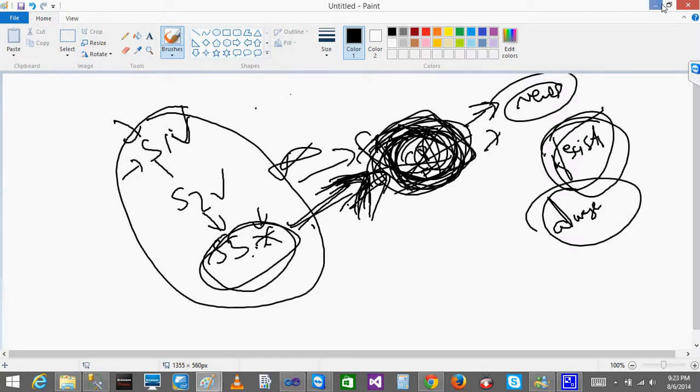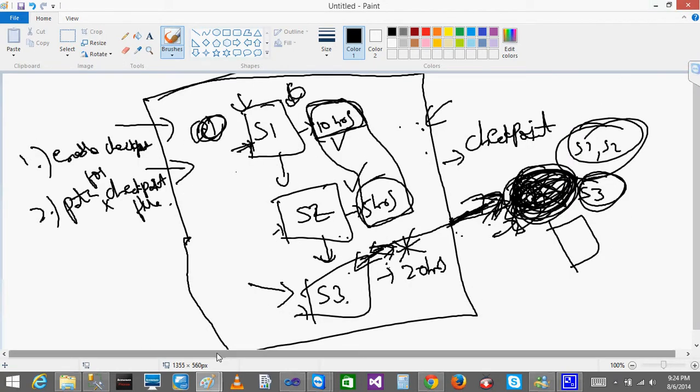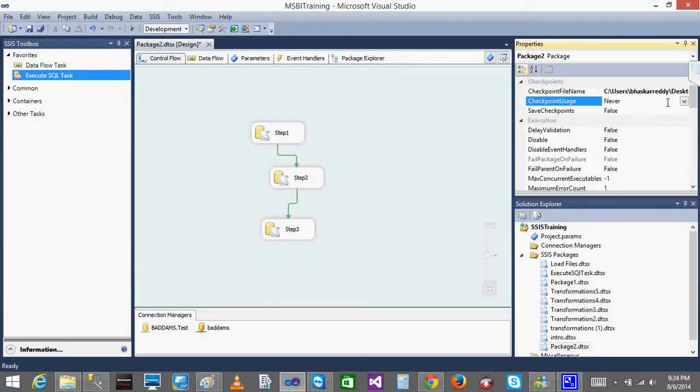Stating that there is no checkpoint file. Okay, so normally we will always give "if exists" only. I will just give if exists. What is a save checkpoint? I'll give if exists, but that's okay. So this is not enabling, means this is a thing. Save checkpoint, that is a thing you will be enabling.